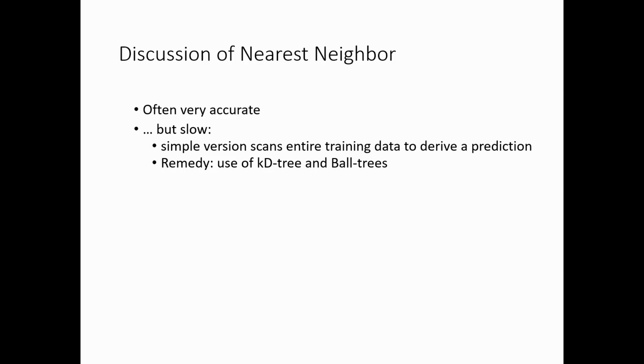But one problem is that it's very slow, because the simple version has to check the entire training data. So people use other data structures like KD trees or ball trees for this problem.